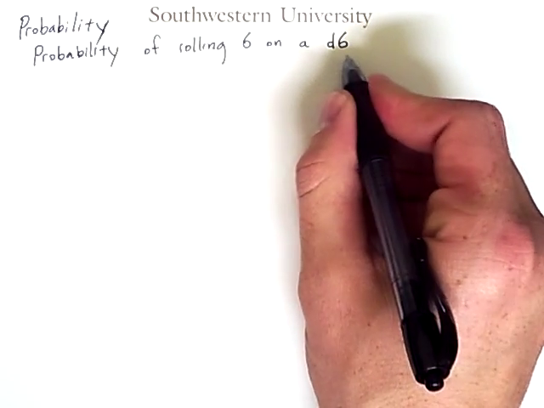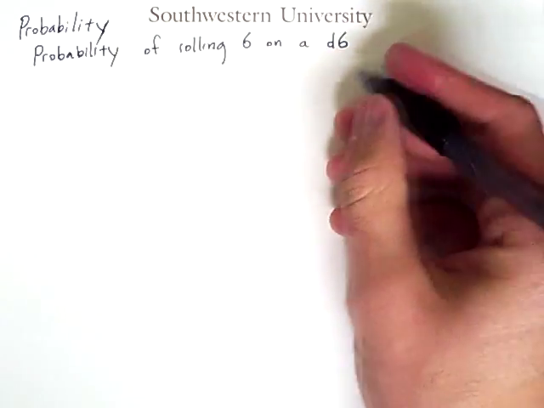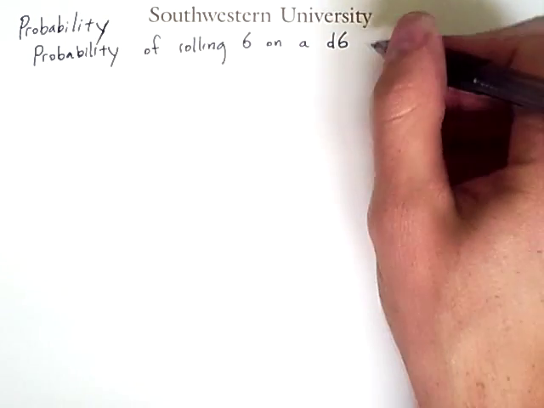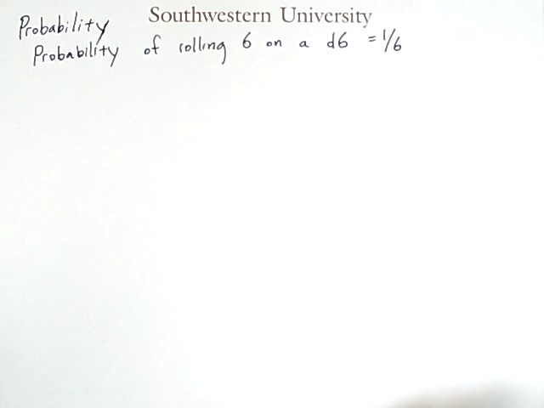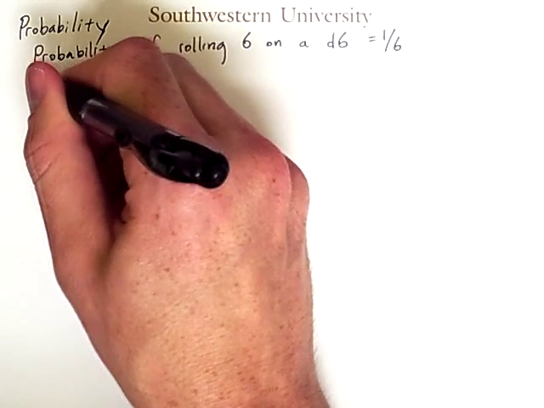This D6 means a 6-sided die. Now, we know that this probability is 1/6 because there are 6 sides on the die, and we assume that each outcome is equally probable. But, to make this more concise, we'll define a random variable.